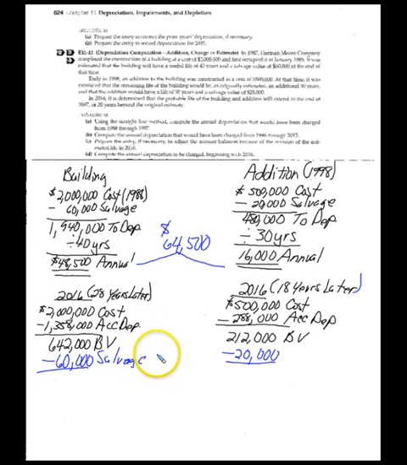Once we change the estimate, there's no actual journal entry for the change in estimate. We're just going to calculate the new amount of depreciation expense. So going forward, at the beginning of 2016, for the building, there's $582,000 left to be depreciated. And for the addition, there's $192,000 remaining to be depreciated. So now I'm just going to depreciate it over the remaining life.